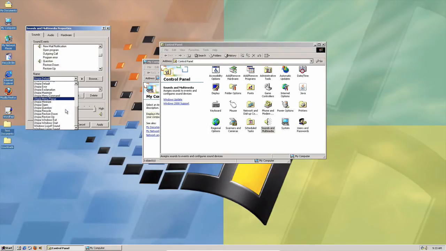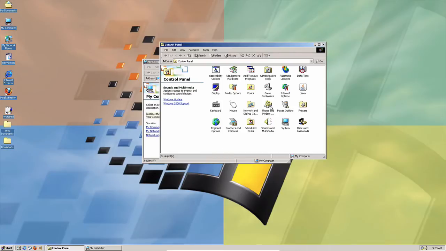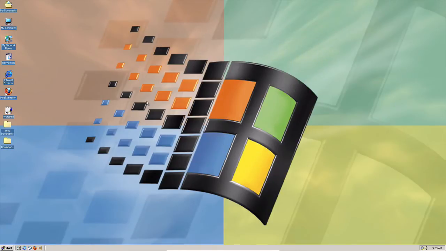Wait, what did I just change? Alright, that's correct. So we could change this to the Microsoft Sound, which is surprisingly enough the Windows 95 noise. So that's kind of interesting to note. But yeah, that's the sound settings in Windows 2000.